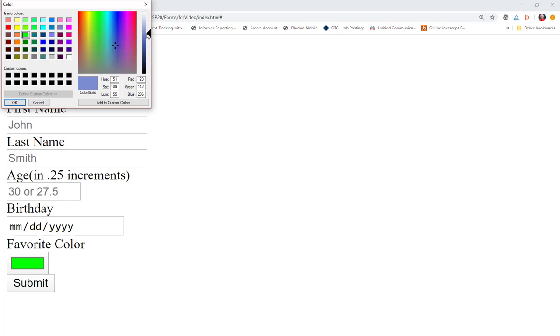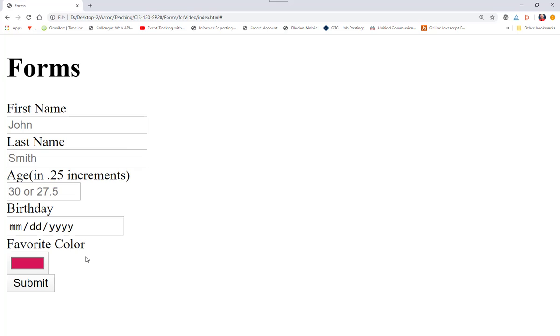There are some plugins that you could see that if you wanted to. It's up to you what you need the user to be able to do. But then when you click OK, it changes what color is selected there. So that's a good way if you need somebody to select a color, they can do that, and you can get whatever that hexadecimal value is so that you can recreate that color somewhere else.